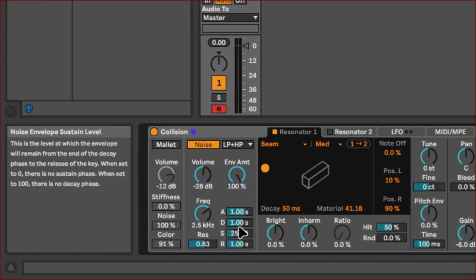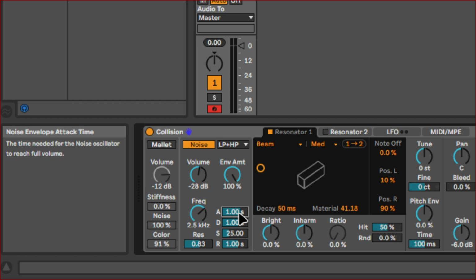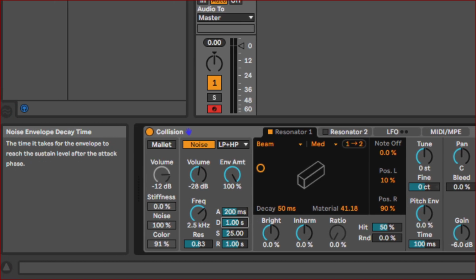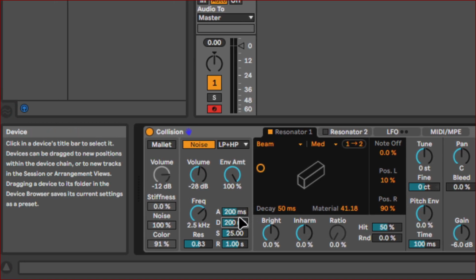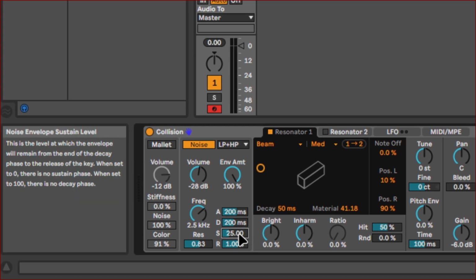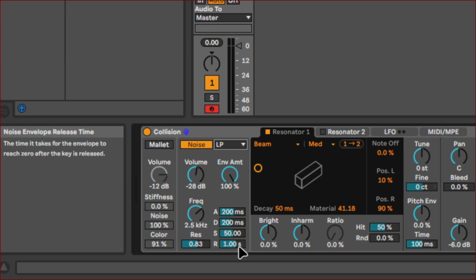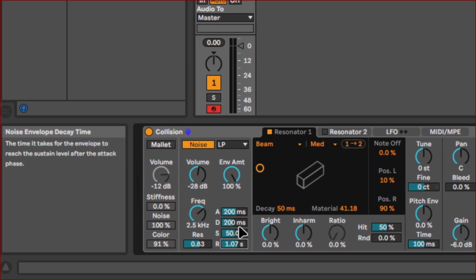But the thing is, we've affected things here with this envelope. So I am going to make this envelope quicker so we can hear a difference in the decay a little bit more clearly. I mean, it's still there, but it's harder to hear because I have this taking so long as an envelope. 0.2. That's still almost half a second of sustain there. Set at 50%, and I'm going to put it on a low pass. And then the release time, we could have that be 0.2.